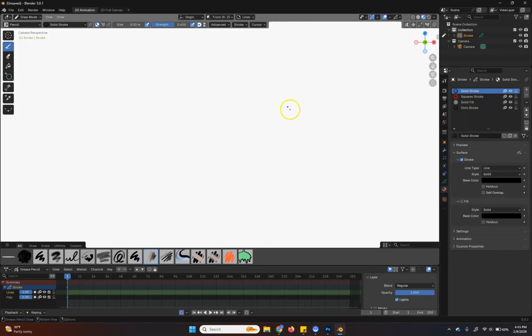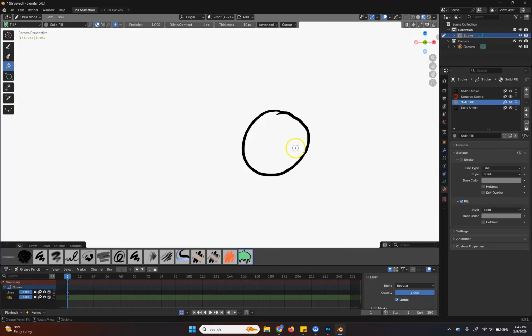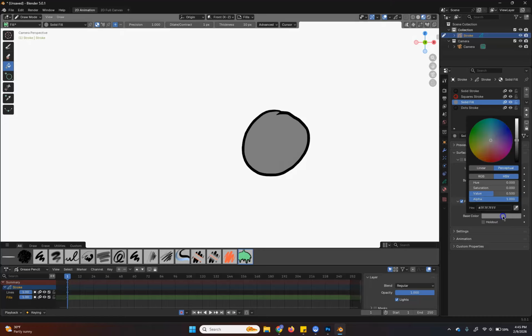We'll just do a solid stroke and let's make it bigger. And I'm just going to draw, let's not do that one though. Let's do this one. I'm just going to draw a circle and then let's also fill it because we won't be able to see it otherwise. Let's do solid fill. Make sure I'm on my fill object down here. Click on this so it's a fill. Let's give it a different color so it's a little more visually interesting. We'll just go with this pink.